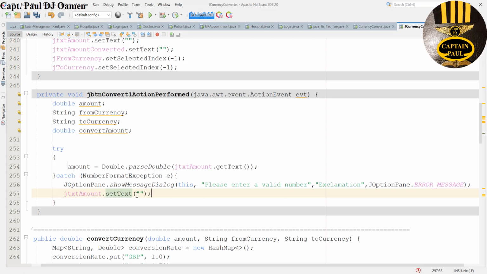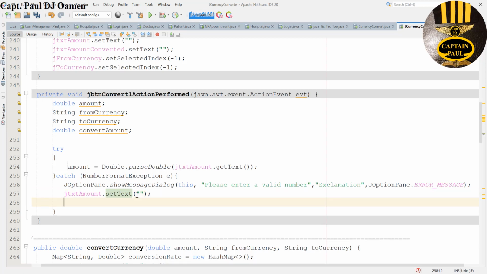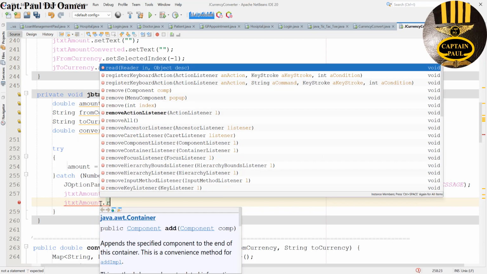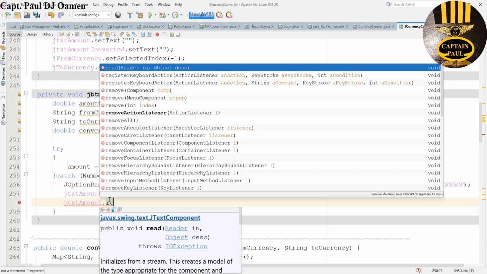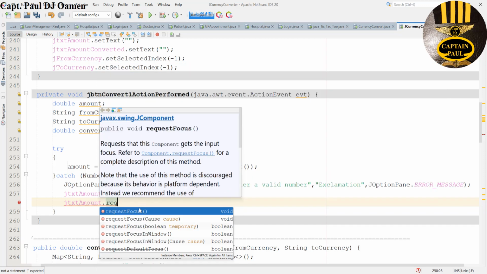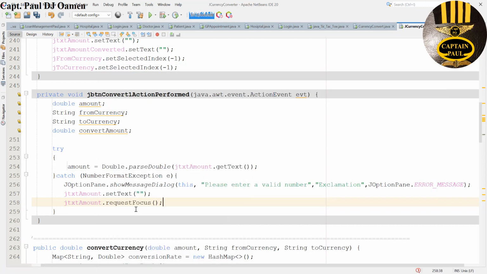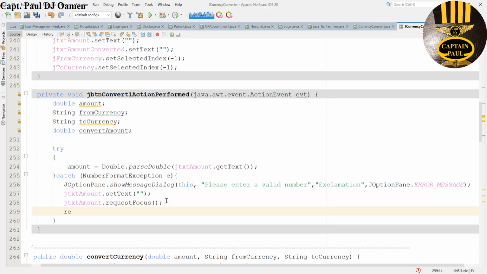Then I will also make a request for focus dot requestFocus. So the cursor should be focused in there. Once that is taken care of, return and start all over.